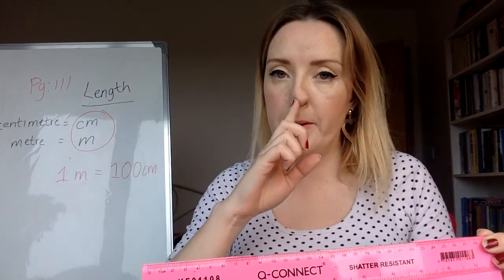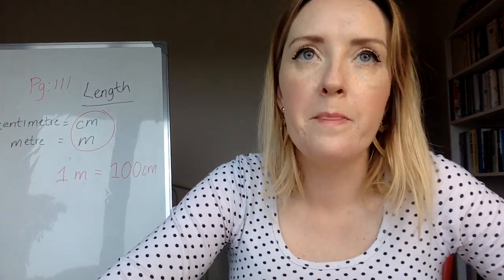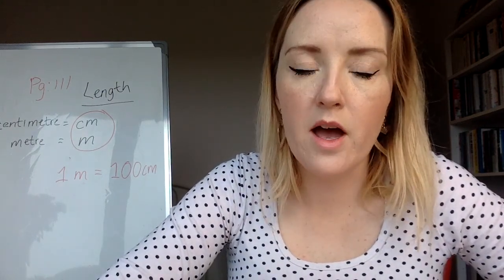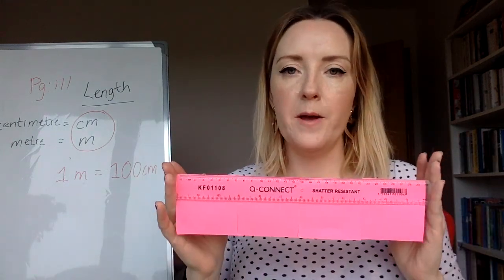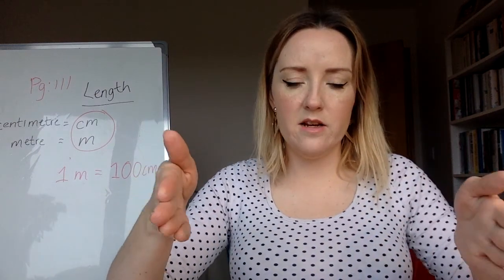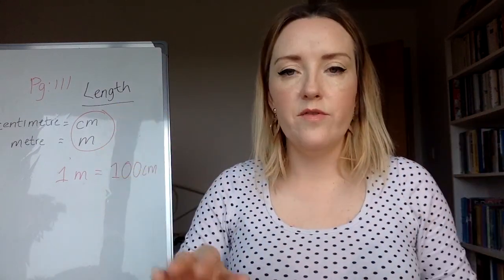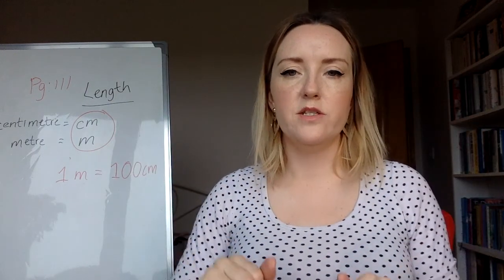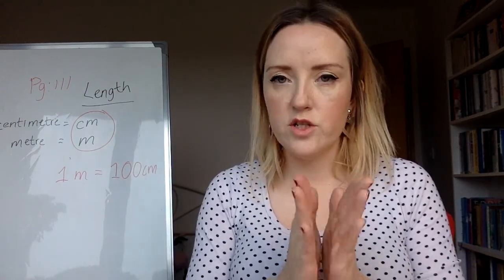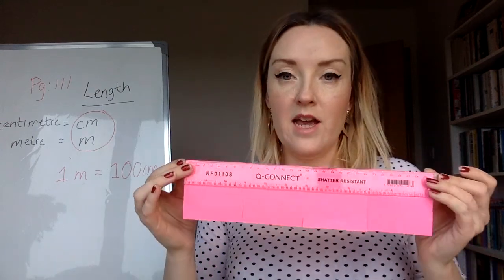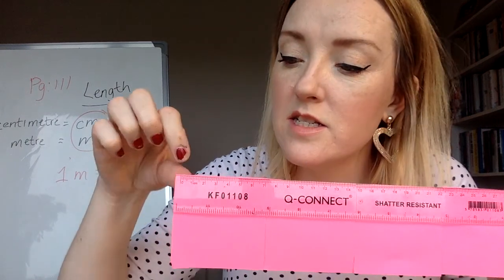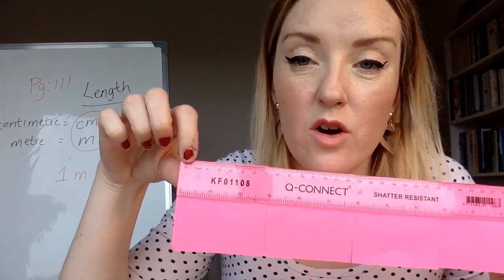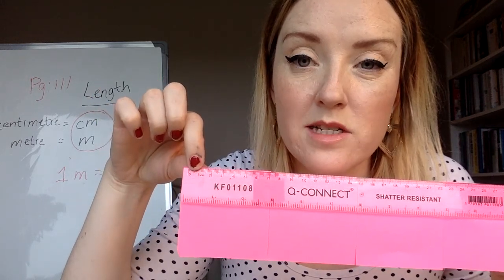And if you were in a job, whatever job you have, and you had to measure something, and you had to build a big chest of drawers to fit right into a space, and you got the measurements, and they said it has to fit exactly in here, you give them the measurements, and then they come back and they make this chest of drawers for you. So, that's brilliant, my chest of drawers, and it has to fit in perfectly. And then if your measurements are wrong and you forgot to start measuring from 0, it's not going to fit properly because it's going to be this much out. So all the work will be gone to waste.